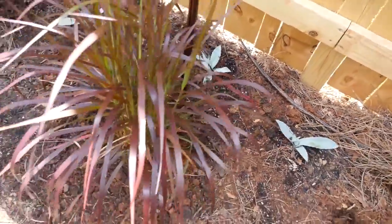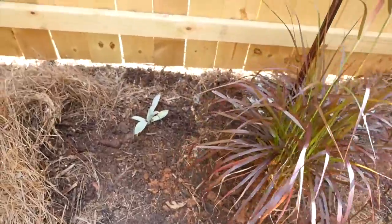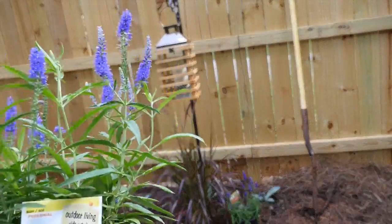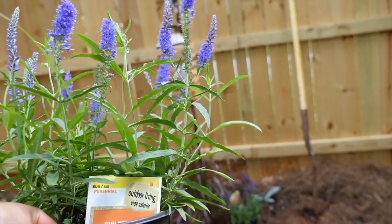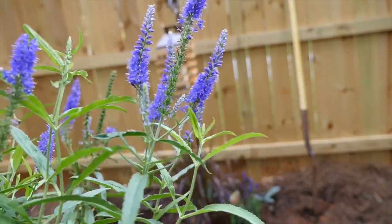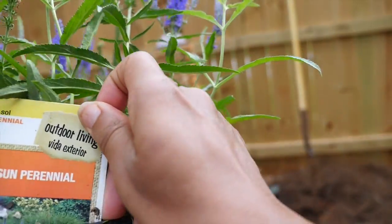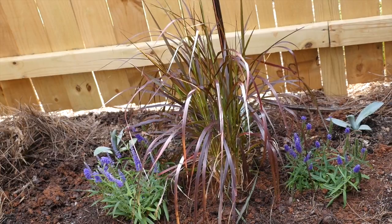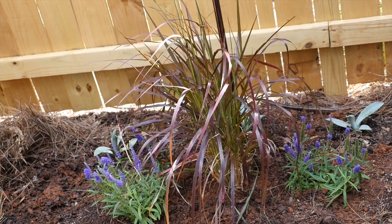This will definitely remind him of his father. These may grow up pretty tall, so I'm planting them in the back along the fence. They would often call my father-in-law the gentle giant — he was a big man with a big spirit, but he was very kind and caring. These flowers remind me of him. They're a breed of the Veronica Longifolia Blue Giant. I'm planting these on both sides of the center plant, and hopefully they'll grow tall and strong like his spirit.